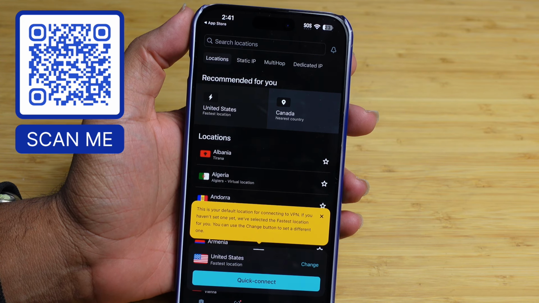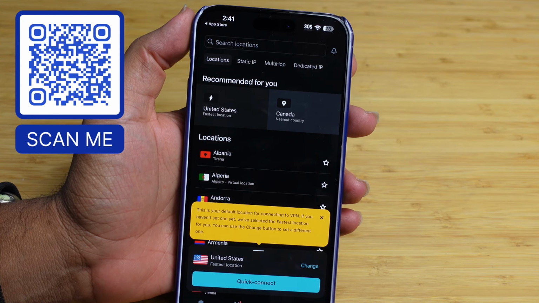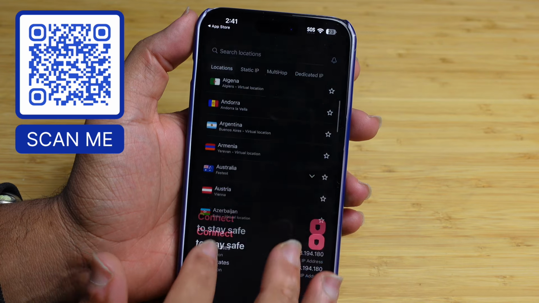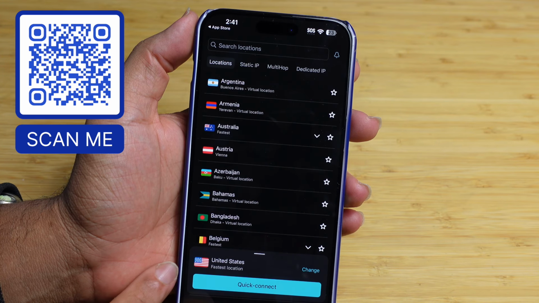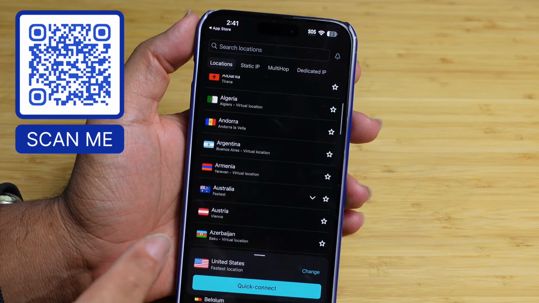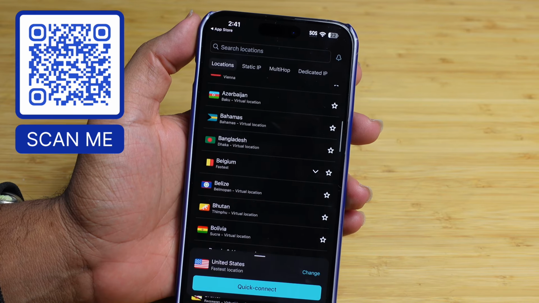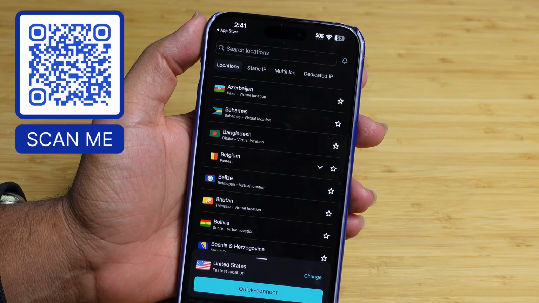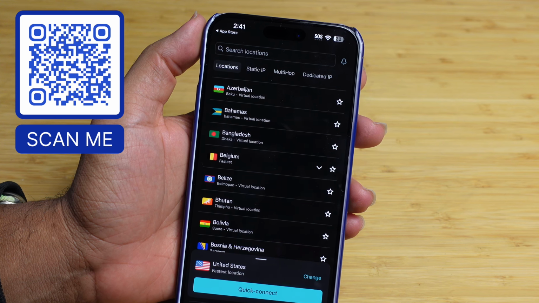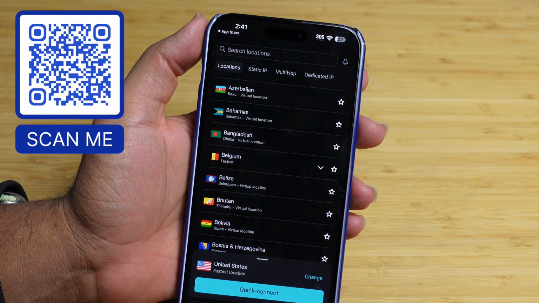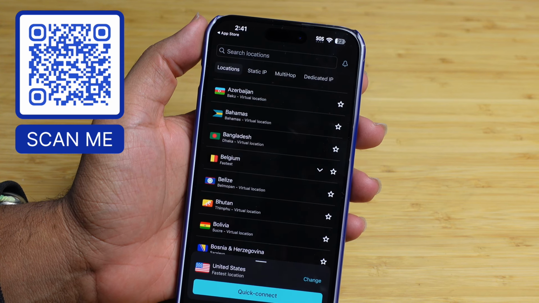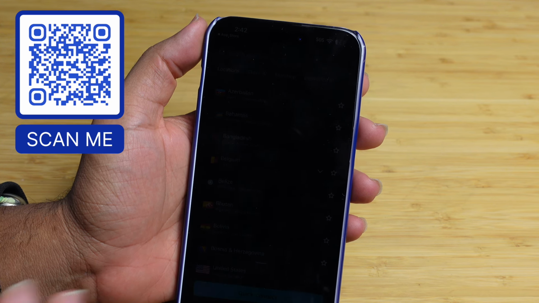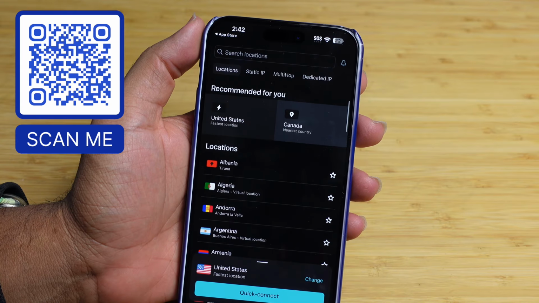What it's recommending is for you to connect to a virtual private network in a certain location. Your IP address can be from almost anywhere around the world that they have service. You can scroll down, and I tapped on one, and it instantly opens it up and tells me more about that. I highly recommend picking something local or nearby, because when you're using your virtual private network, websites will detect your location, and if it detects that you're very far away from where you actually live, sometimes it may not let you log in, or it may block you because you wouldn't want someone logging into your account that's not actually you. So sometimes it can be very challenging to get around certain things like that.